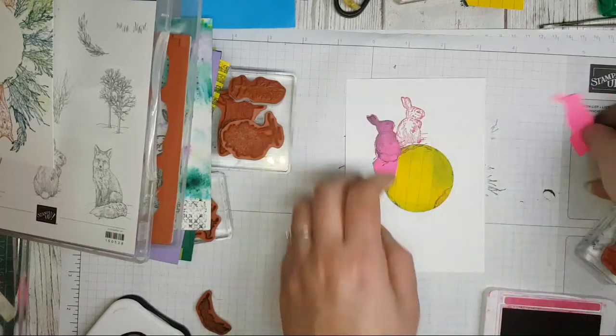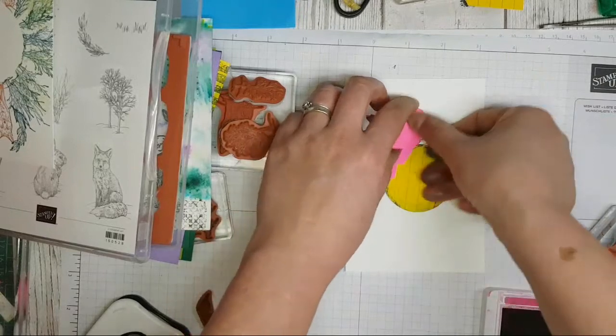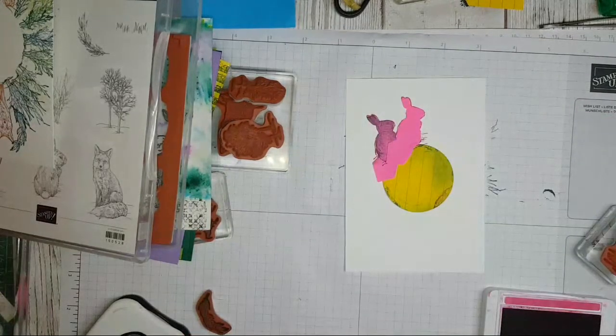Is that the one with the... Is there like a moose or something on it? What's in it?